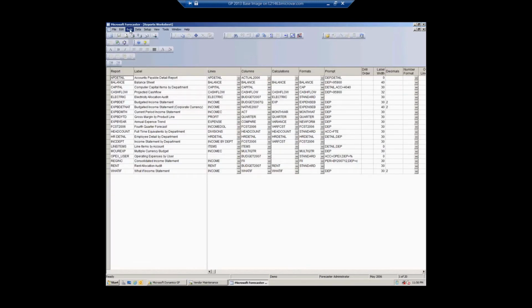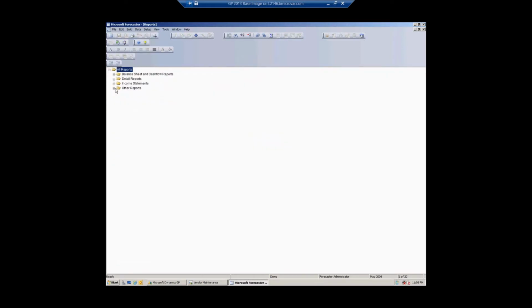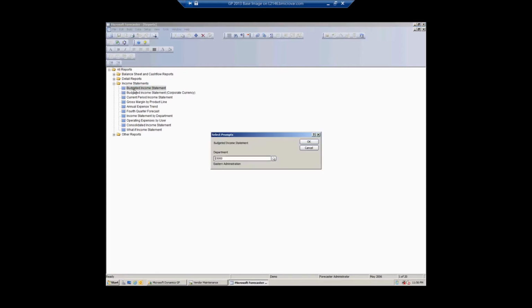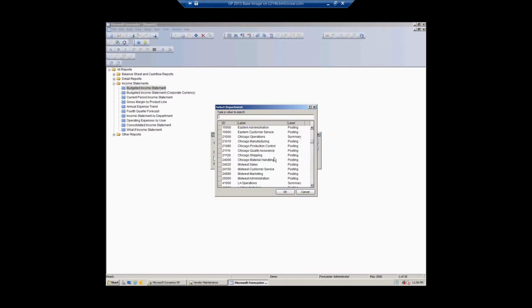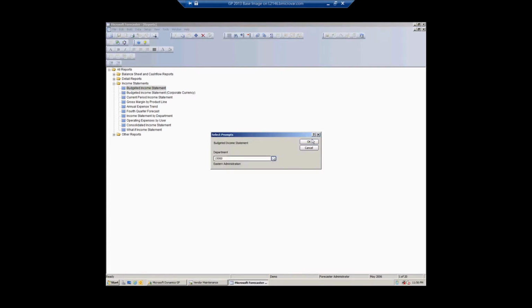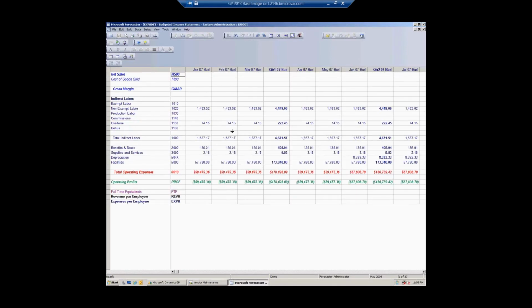You may also have reports built. I'll just show a couple examples of reports and then show you what you need to do to update the reports. So if I go under Build Reports, I'll go to my Reports worksheet. Build Reports. I'll say, okay, I have an income statement. So I have a budgeted income statement. So Forecaster is not only a budgeting tool, but it also has a reporting capability, and you can look up things at a detail level or a summary level.